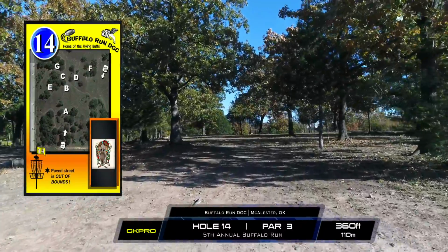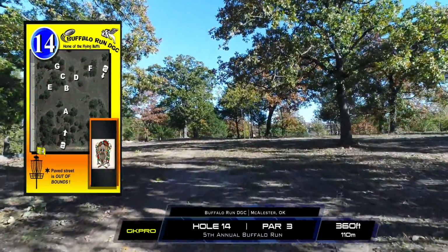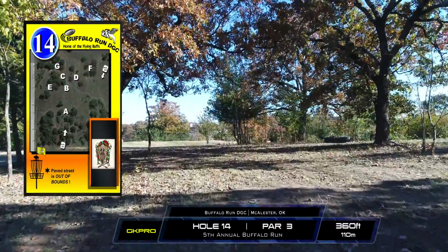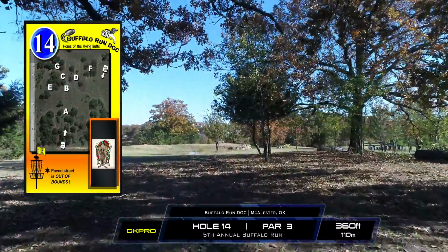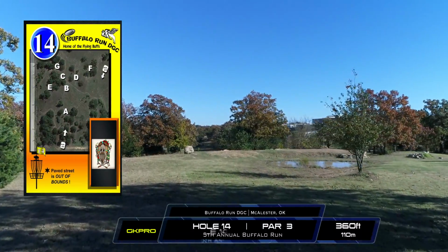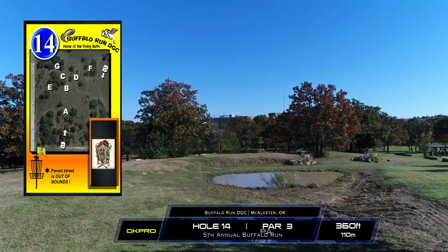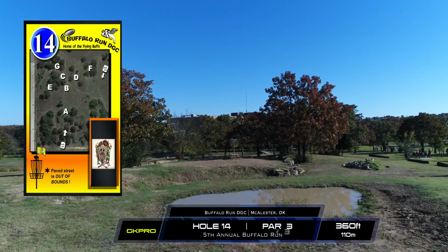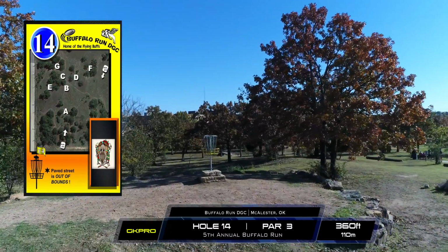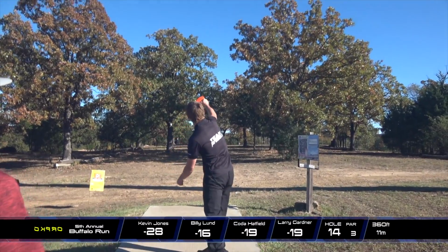Yeah. But hole 14, we got a par 3, 360 feet. Nothing too crazy with this hole aside from the trees in the fairway, but most of these guys will be throwing a forehand down the left gap. You also have a big hyzer line as well if you've got the juice to get there. I think the wind was okay for that today, by the way, as well. But you do also have this pond right in front of the basket, and then there is a drop-off behind the basket, so you do kind of have to be mindful of going long. Which also has a pond back there. It does. Not as big, but there is OB back there.